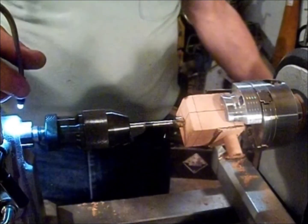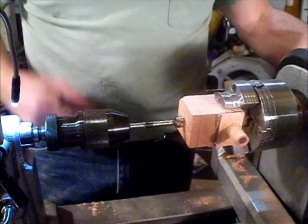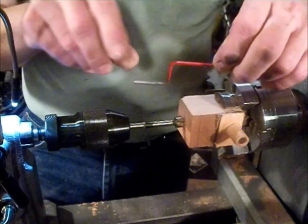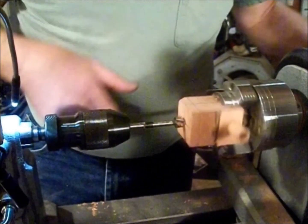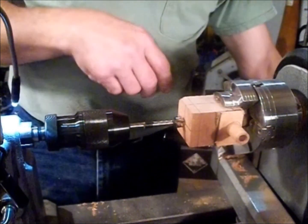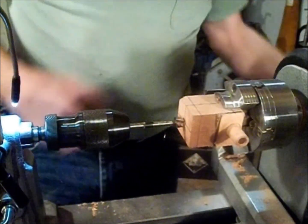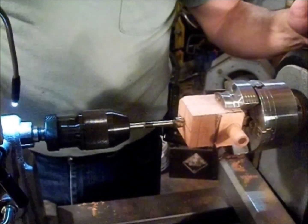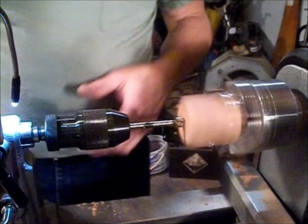Alright guys, again I used my little indicator tool that I made, this one here, to line up with my guidelines on my block and get it clamped down in the chuck. Now I'm going to drill my pilot hole for the spoon bit for the chamber.